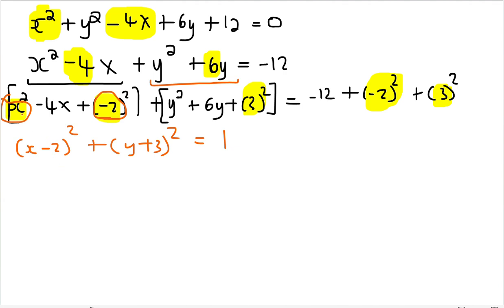And then now what you have to do is take x and negative 2 and then you square them, and then here what you do is you take y and you take 3, you put them inside the bracket, then you square them, then equal to 1. And this is the equation of a circle.